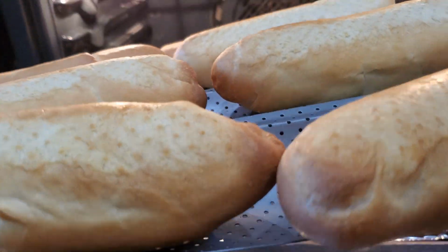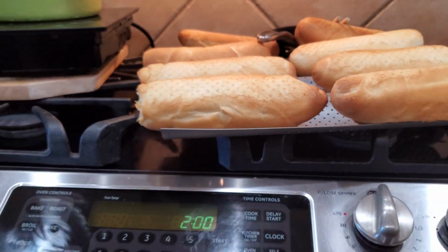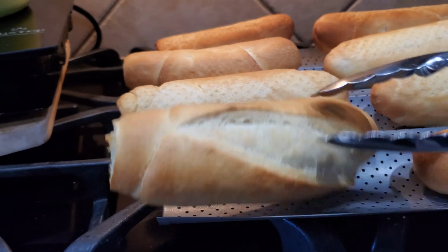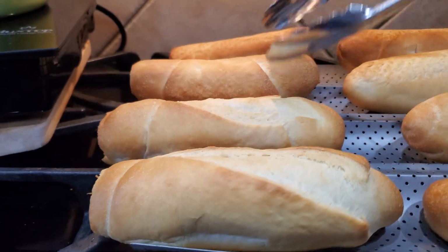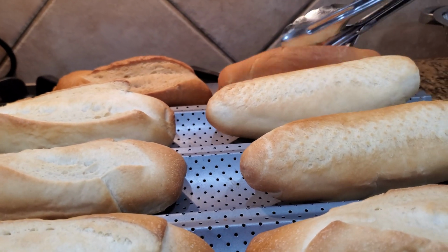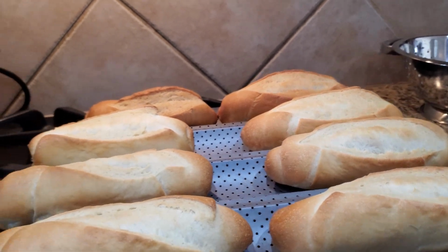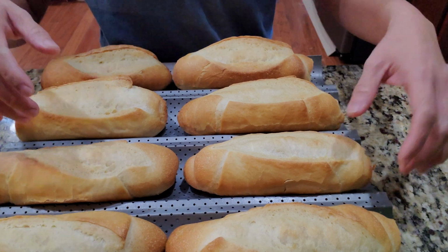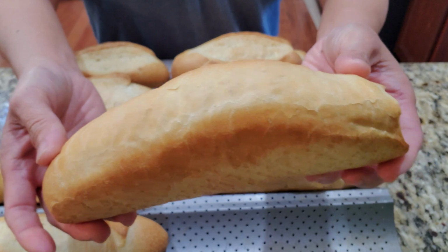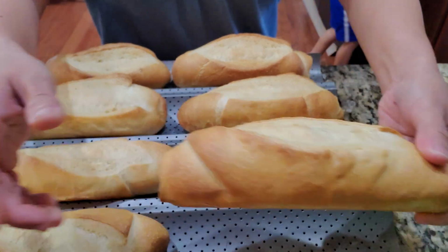If yours are already brown and even, nice and sweet, take them out. Mine was not, so I just let it sit in there for a few more minutes just to make sure everything is even. Golden brown. That is it right there. I hope it's super simple. Well, maybe not super simple, but to me, it's how you judge the amount of water and the elasticity of the dough and all this.